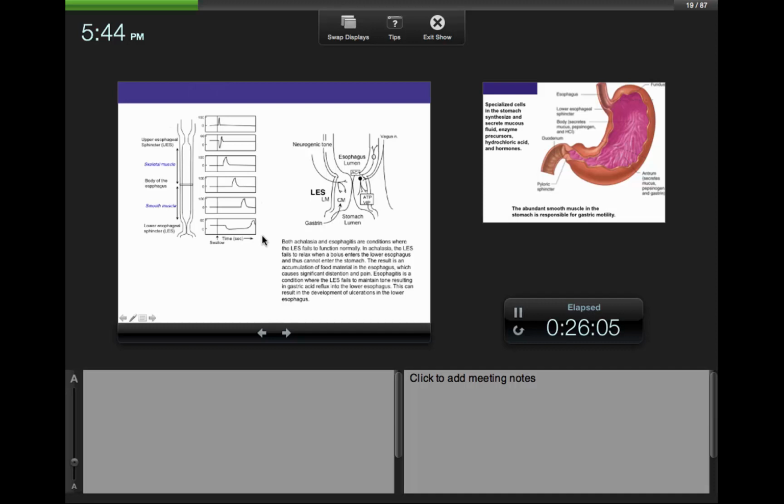All right, so that's the main thing to understand about the sphincters and about the muscle control. And the motility is called peristalsis. You guys have any questions about that? Pretty straightforward. I think the number one thing that students kind of mix up is skeletal muscle versus smooth muscle.